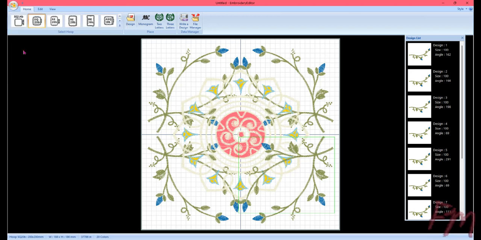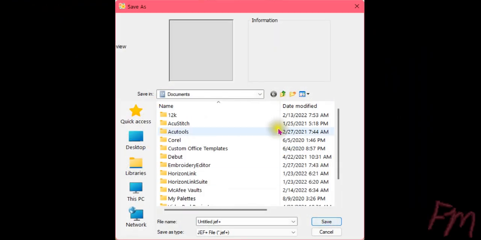And a couple of cool things happen when you use save as. Oh dear. What just happened in my program? Okay, here my screen has popped up. And why did a screen pop up? Because this design has never been saved before. It was an original. So I need to find the spot on my computer where I want to save my design. That's what this navigation window is all about.